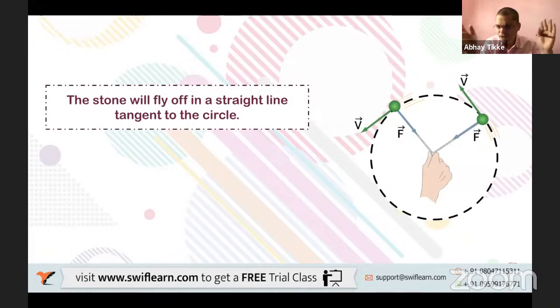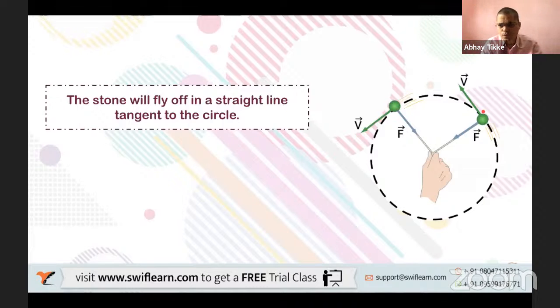Every trial you see, whenever the stone leaves its circular path, it will leave along the tangent which is drawn at this point. Are you able to see this point, the green color one? Let's say this point is A, this point is B. So whenever the stone leaves its circular path, it will travel along its tangent, right? Tangent के direction में वो बाहर निकलेगा, right?